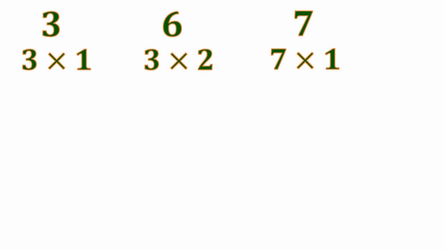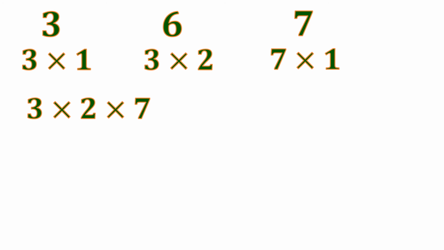They are 3, 1, 2, and 7, and those are the only numbers that you're going to multiply. But you don't need to include 1 because any number multiplied by 1 is just itself. So through this, you avoid multiplying the 3 twice. That's the purpose of that. The reason you do that is so that you will get the least number that is divisible by 3, 6, and 7.